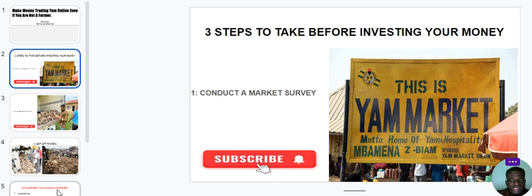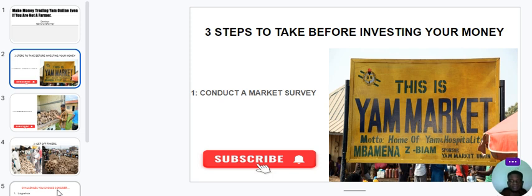I don't encourage people just sending money online for people to buy for them, though you can do that. But if you are going into it full time, I will advise that you come there to the market. If you want to focus on buying yam from Niger State, you can go to Niger State and check. If you want to be using Benue State, you can come to Benue State and check. You don't just give out money. And for my viewers in Ghana, Ghana too produces yam. So if you want to start up in Ghana, these steps are the same, right?